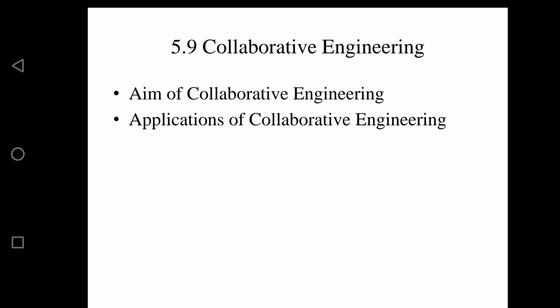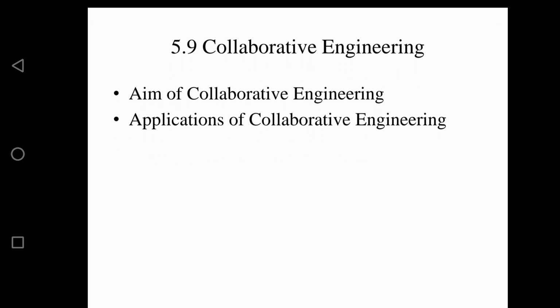If I'll tell you once again, it is defined as a discipline for the study of different interactive processes of the engineering collaboration, where multiple interested partners are going to resolve their conflicts, bargain for individual or group advantages, agree upon course of action, and attempt to achieve joint outcomes, and all the result of these things for serving their mutual interests. Okay. So what is the aim of collaborative engineering?